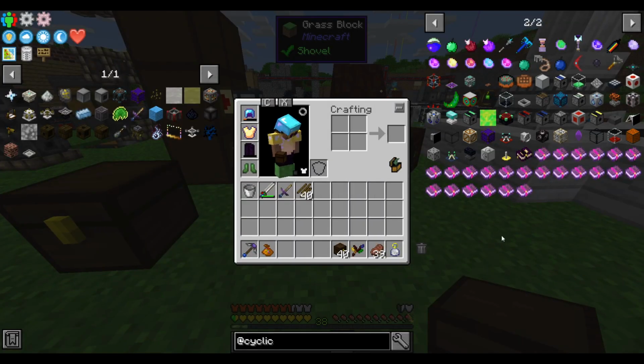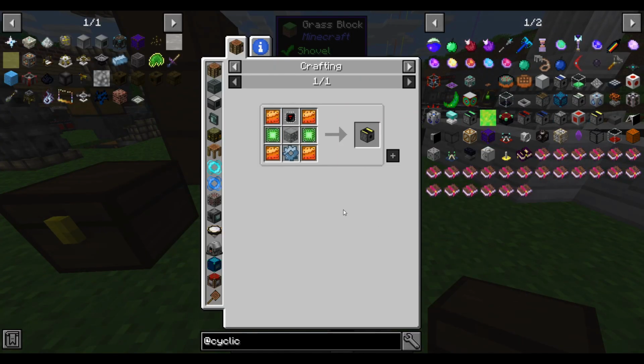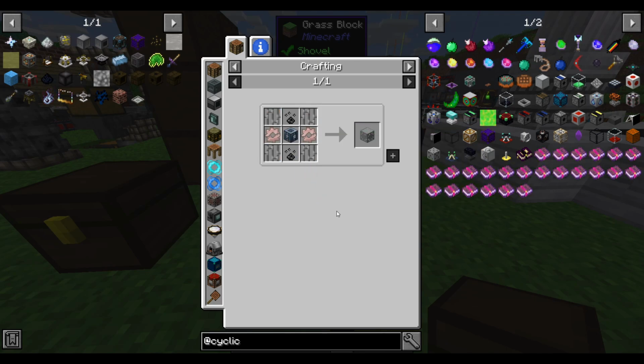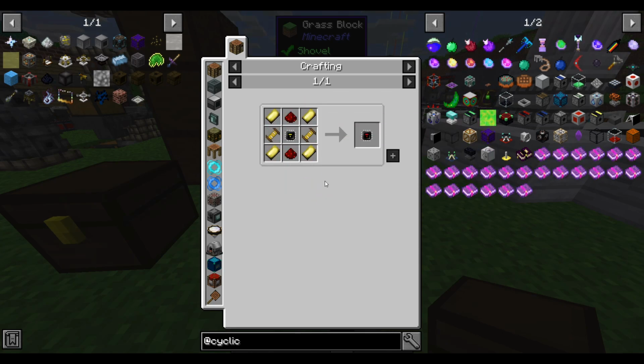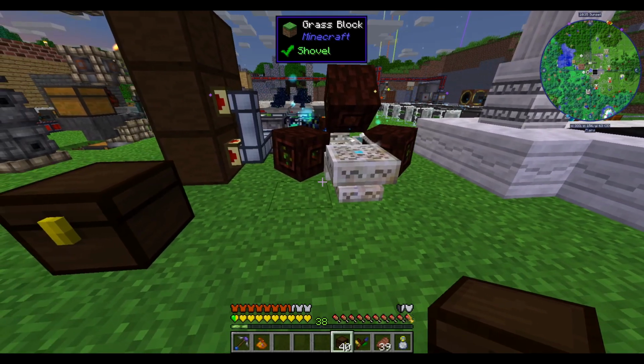So in this pack we don't have access to mechanical user type blocks. The automated user from Cyclic is a bit expensive. We can't make it now. It takes energetic alloy, energetic silver, simple machine chassis, lots of stuff. I guess we could probably make the simple machine chassis, but advanced logic chip, yeah, lots of stuff in here we can't make yet. So we don't get a right clicker type device. Instead we'll have to automate the altar without it. That's fine, it's entirely doable.